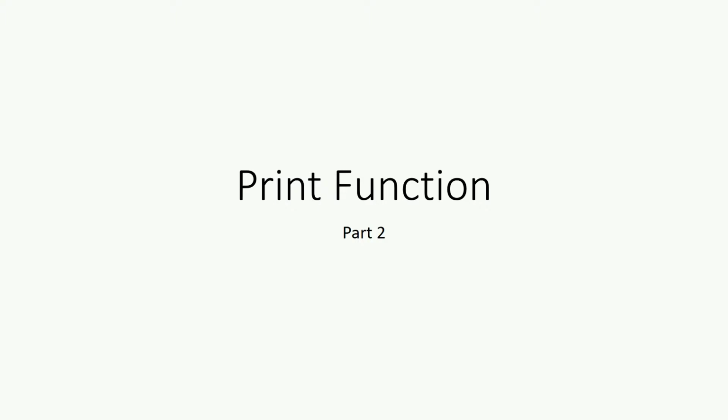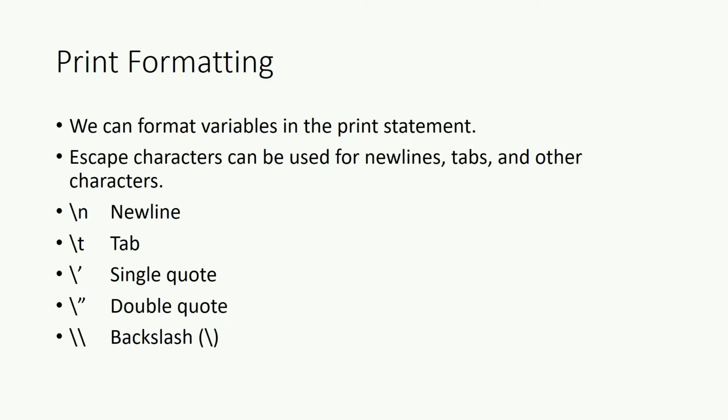Let's continue to look at the print function and things we can do with printing. Inside of our quotes in the print function, we've got some escape characters that we can use for things. The \n is the new line character. A \t is for tab. If we need to actually print either a single or a double quote, we use a \ before it. And if we need to print the \, we do a \\. Now, there are other escape characters, but these are the ones you would typically use.